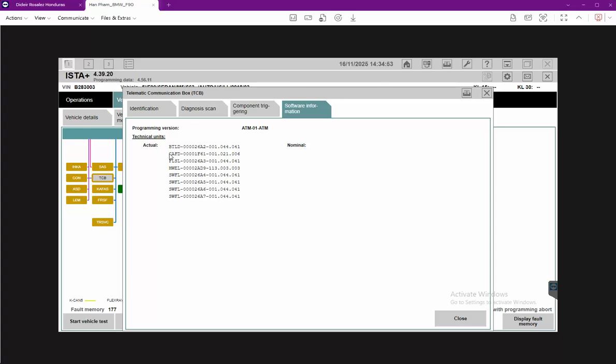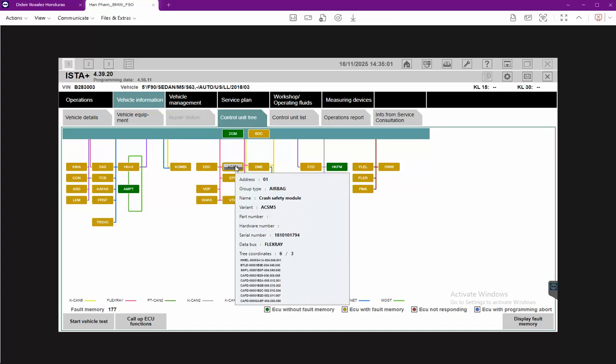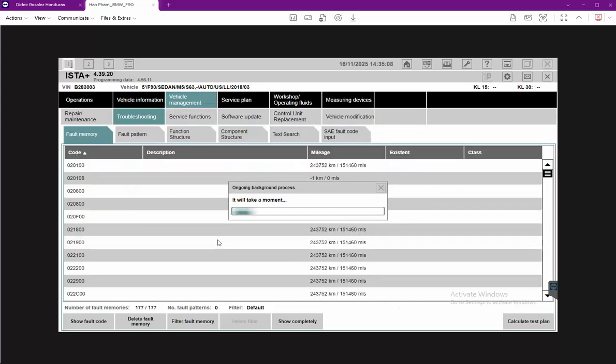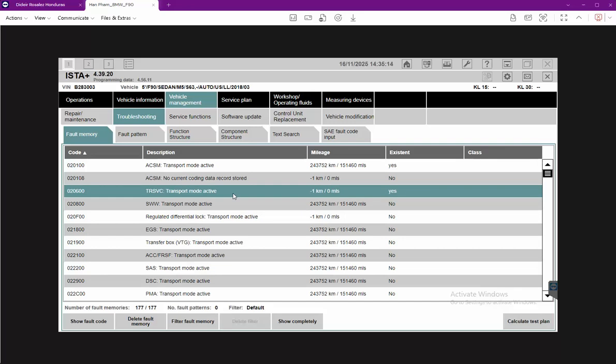Alright, there goes the file area CLD. And then also for this one here, airbag. I want to see the airbag is not locked. There goes the airbag file. All of them are written there. We're gonna delete them now. It's gonna show file codes about the airbag not being locked. Alright, so transport mode is active. Transport mode becomes active in the top rear side view camera because it works with other control modules.